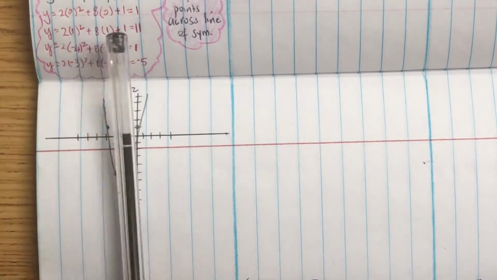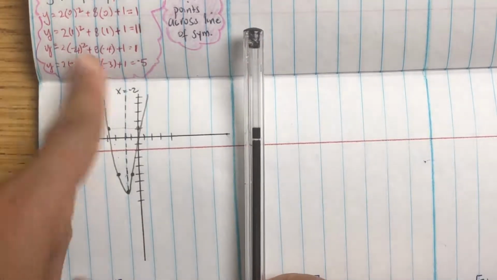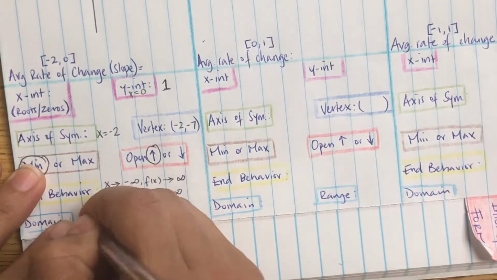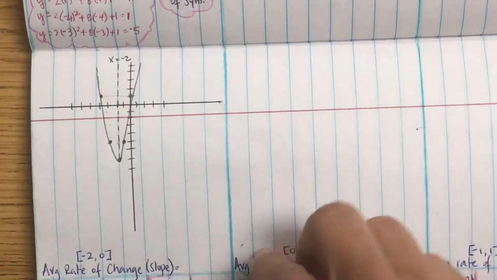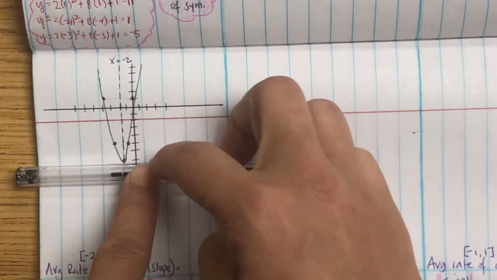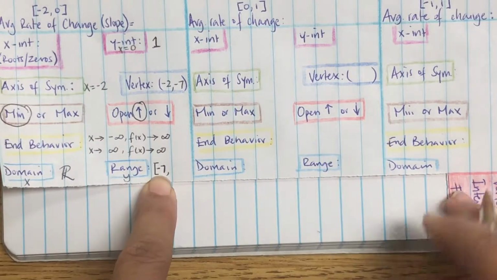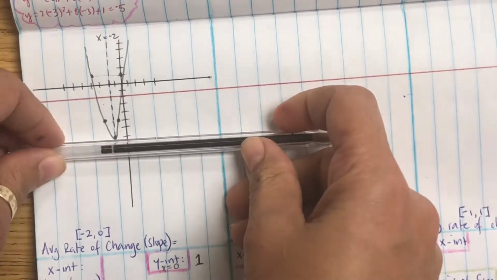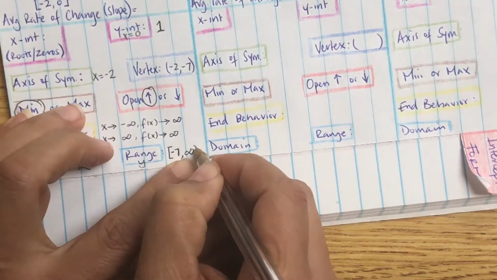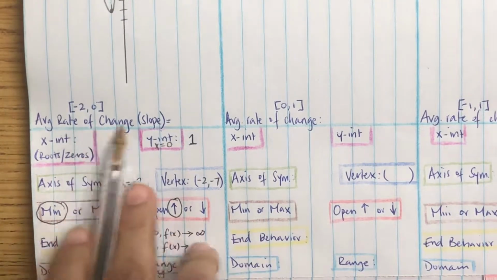Domain is x, range is y. So x-wise, there is a graph all the way on the x. Therefore, it's all real numbers. Y-wise, graph starts there. So what's that number? That's where the graph starts. So at -7 included, so you close the parentheses, and then it goes up forever. So what's that number forever? Infinity. Because it's infinity, it's an open parentheses, because infinity is not really a number.